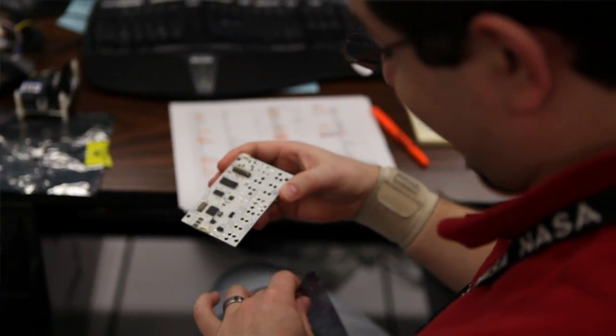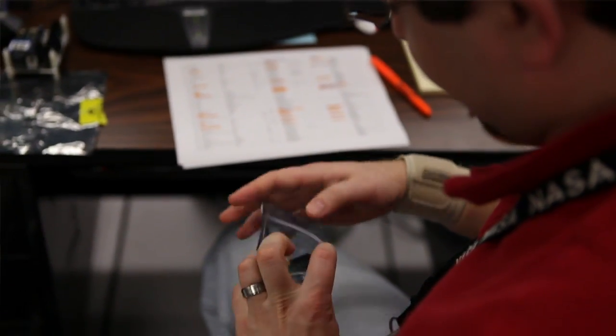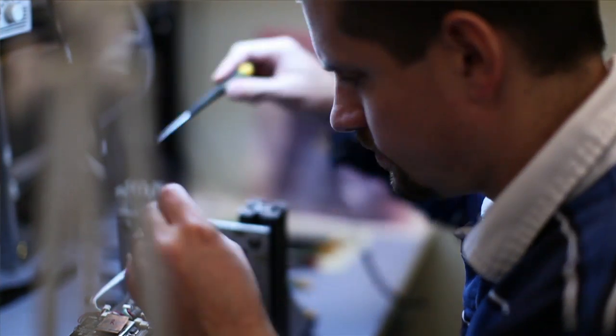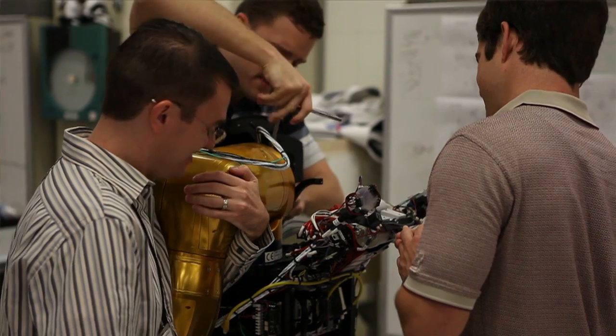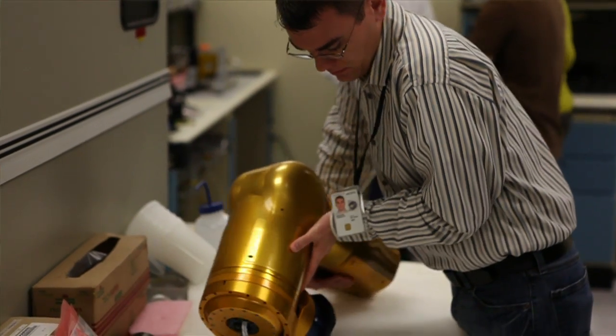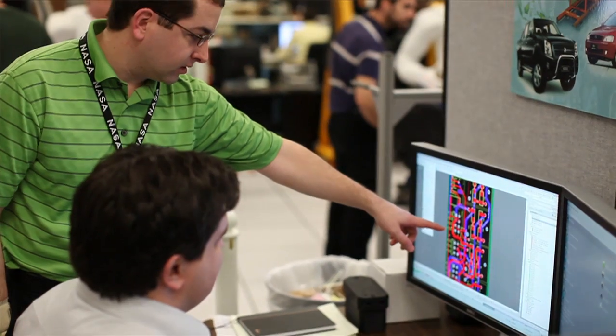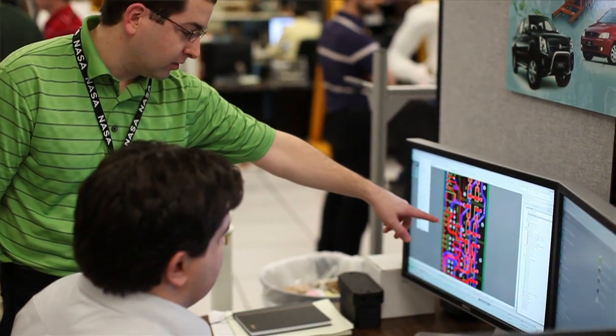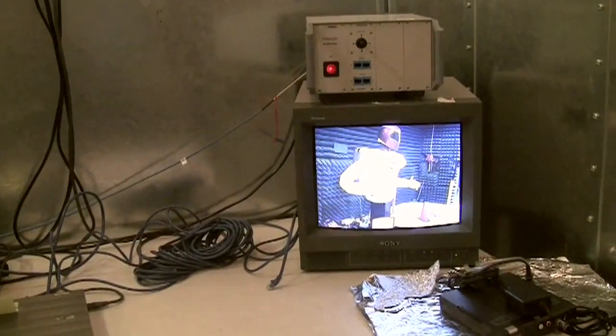One of the main challenges that we faced getting Robonaut to fly on the International Space Station has been taking a fully developed piece of prototype hardware and getting it qualified to meet the rigors of spaceflight. This has involved analyzing the system from a materials point of view, from a circuits point of view, from a mechanics point of view, and figuring out what it is we had to change on the system so that it would be qualifiable for the rigors of spaceflight.